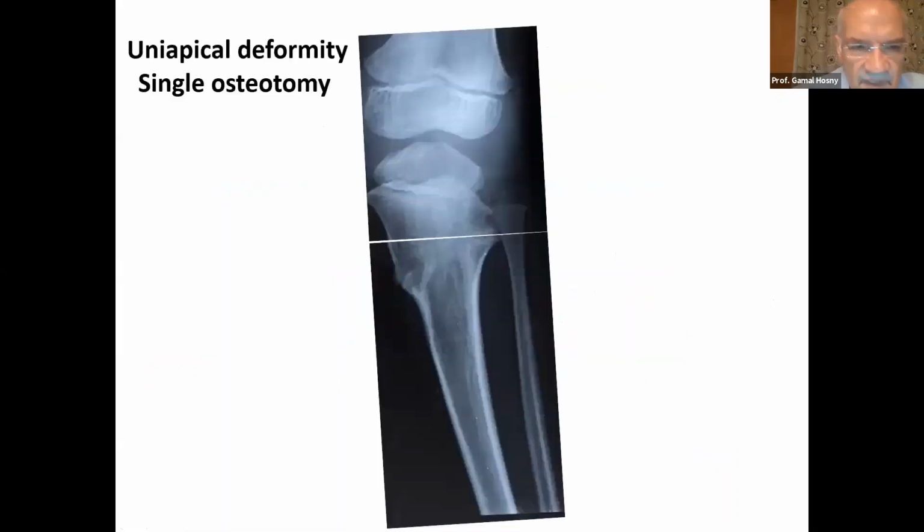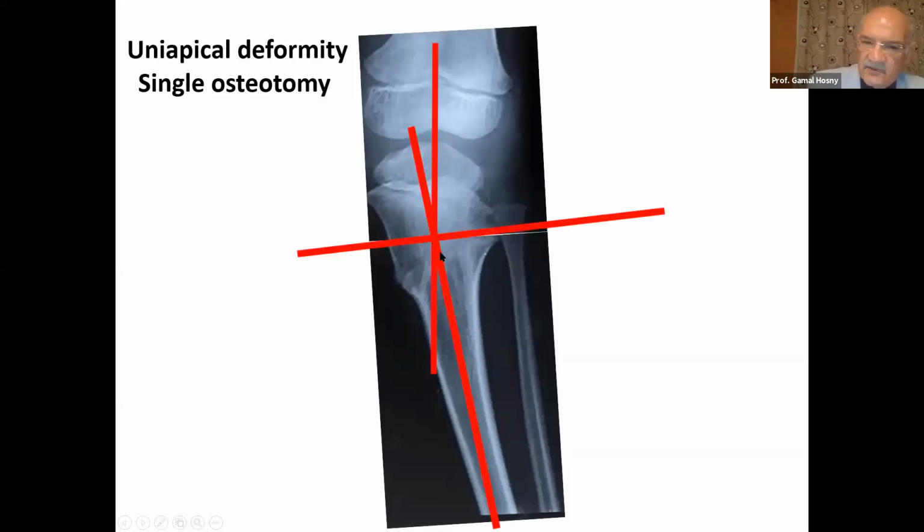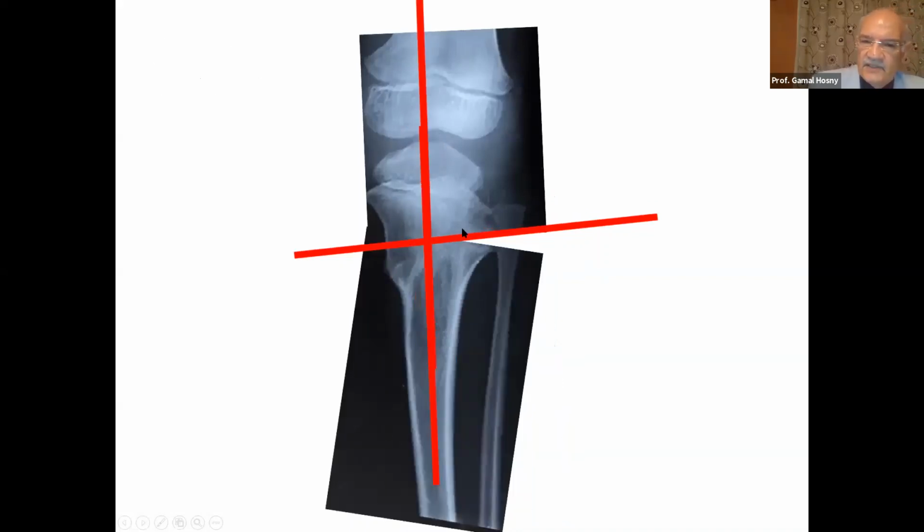If we have a uniapical deformity, a single osteotomy will be enough to correct the deformity. So this is a uniapical deformity, a metaphyseal deformity, as we see here, and you have the apex of the deformity. This is the axis of the proximal segment, axis of the distal segment, the transverse bisector line, and the CORA lies here. If we do our osteotomy here, this will be enough to correct the deformity, as you see here. We did our osteotomy at the transverse bisector line, and we did an opening or angulation osteotomy, to have a perfect mechanical axis or anatomical axis.